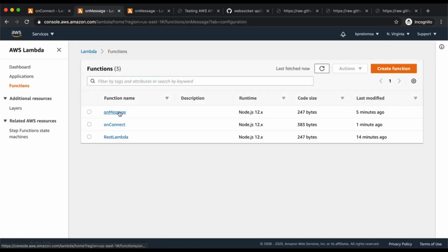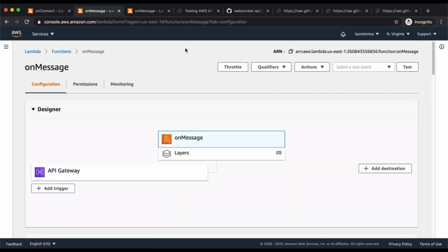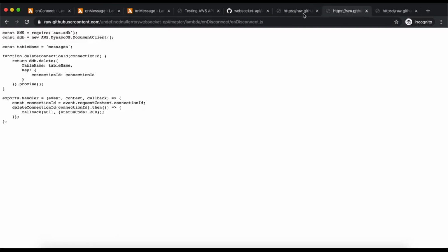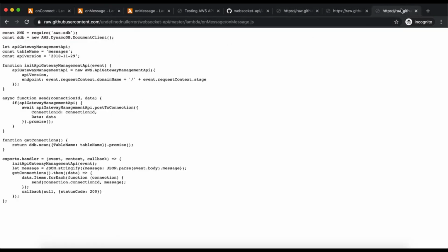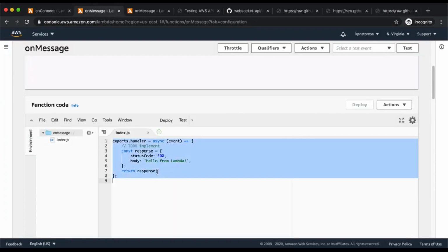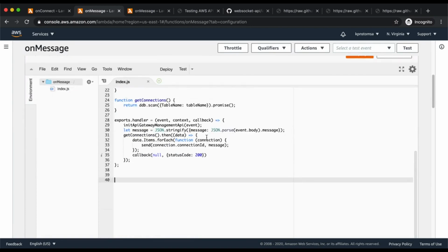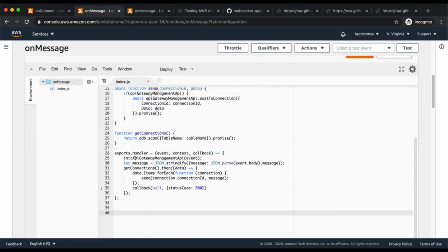Let me adjust also the onMessage. I have the code for onMessage in here. It's also quite simple. Don't be scared. Everything starts with the handler. We initiate the API Gateway management API.